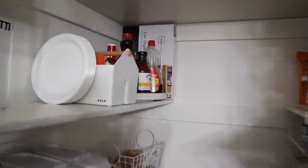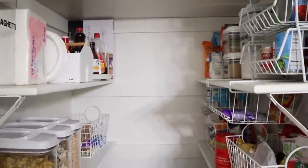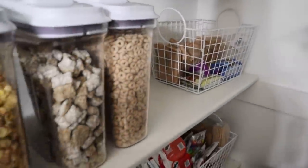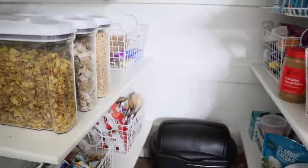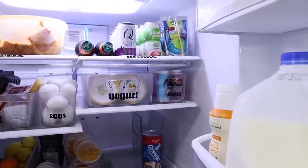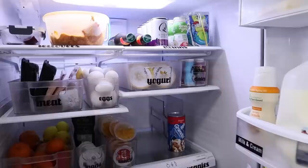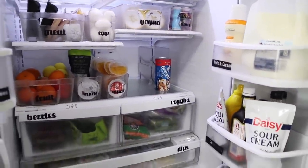There is truly nothing better than being fully stocked with food to feed your family. This just never gets old for me. I can't believe this is my life, truly. Having all of these bins just stocked up with everything that my family loves and enjoys and needs. It's truly such a blessing, and there is just something so unbelievably satisfying about seeing a fully stocked fridge. I don't know, maybe it's just me. You guys will have to let me know. Do you also enjoy restocking videos and seeing a fridge and a pantry fully restocked?